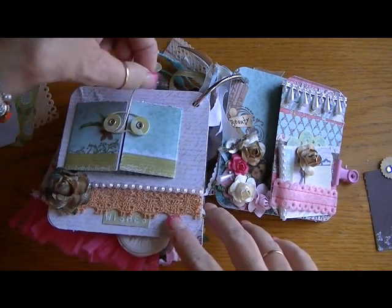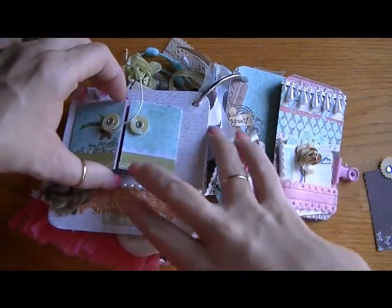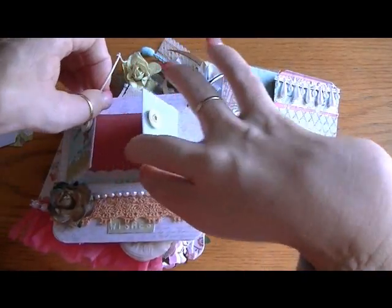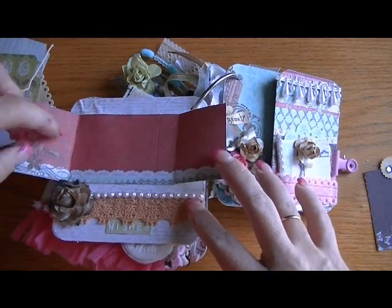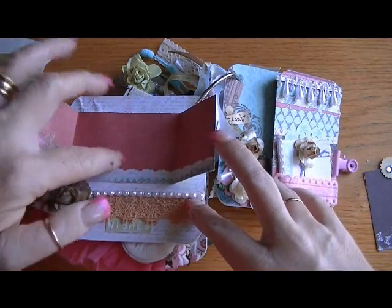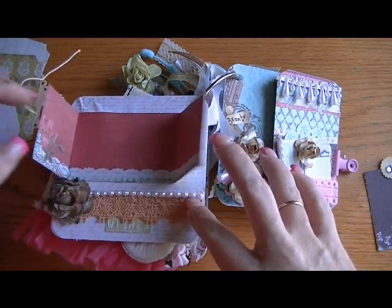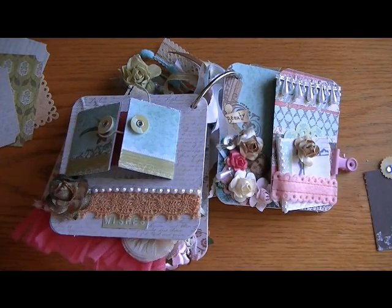Anyway, so you open this like this, and it opens up, and there's a space here for a photo. I could put journaling here if I wanted to, but that's a nice spot for journal or for a photo. I'm gonna open this window a little more. Oh, here comes the sun.